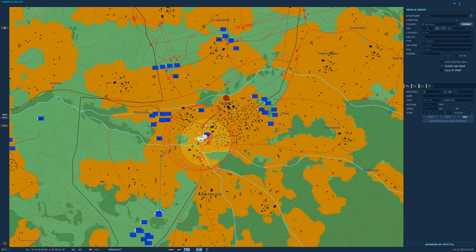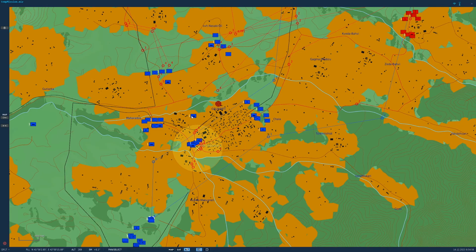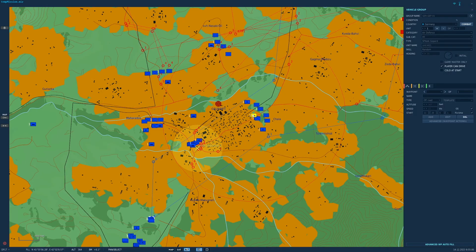Other stuff to be aware of in the area, we've got a couple more Gepards, 3 more that aren't bound to any of those enemy objective groups. So these are random spawns. We got one out here, one here in the middle, one here on the east side. So those are all random spawns. They may or may not be there.